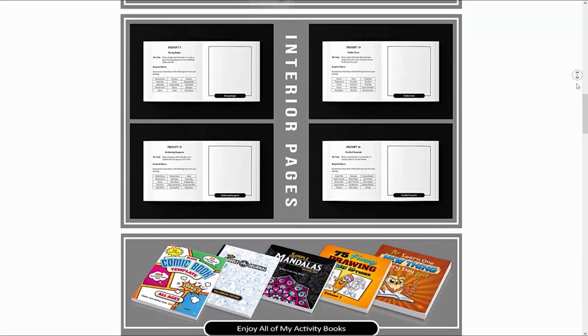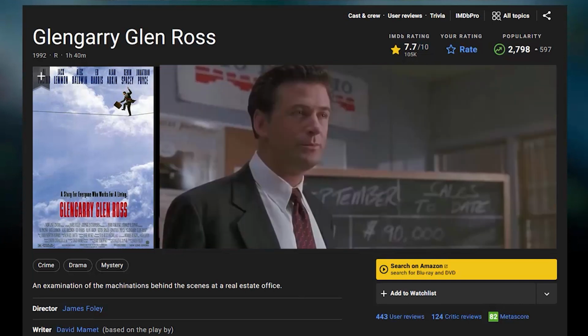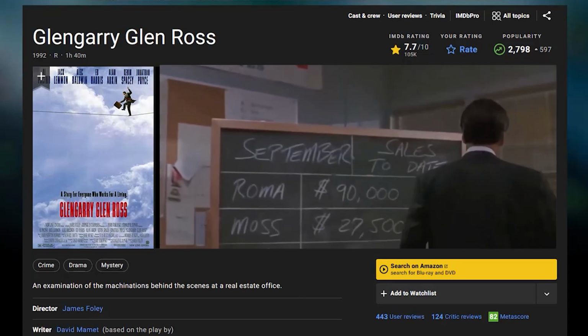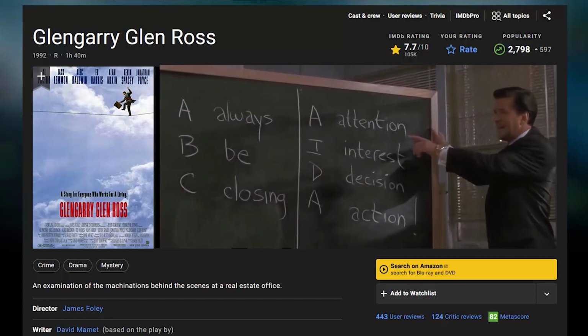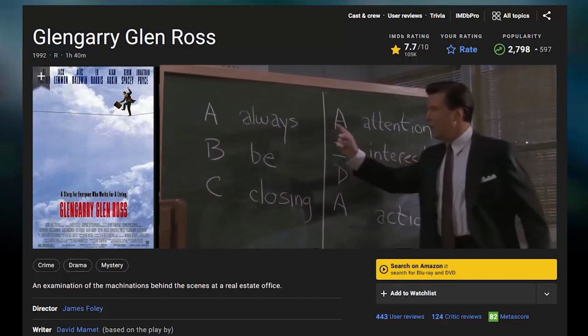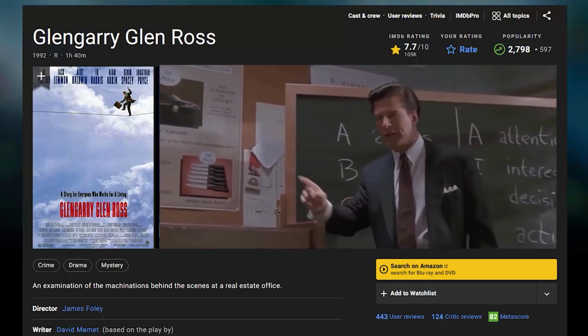If you haven't seen the movie Glengarry Glen Ross with Jack Lemmon, Al Pacino, and Alec Baldwin, it's a movie about the life of a salesman. And there's an acronym that they've coined in that film referred to as ABC, Always Be Closing, which in layman's terms simply means to always be trying to get the sale. This acronym applies to any type of sales, including low-content books. So if you have an opportunity to make additional sales to your customer, you better be acting on it.